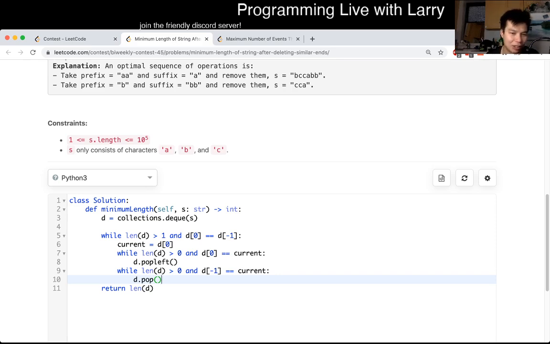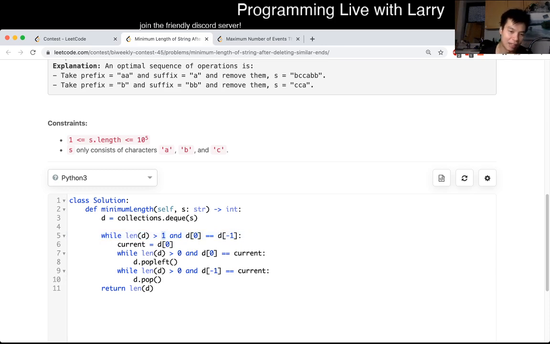I don't know if that was the case here, but that's why I go with this. So I use a deque, and this is not necessary, but I use a deque. I convert the string to a deque, and then here, as long as the deque representing the string is greater than 1, because if there's only exactly one character, we cannot remove it actually.